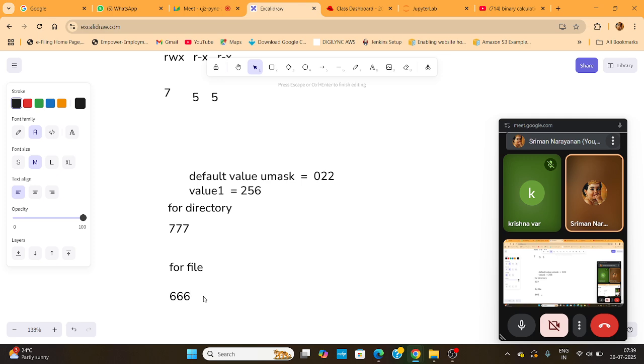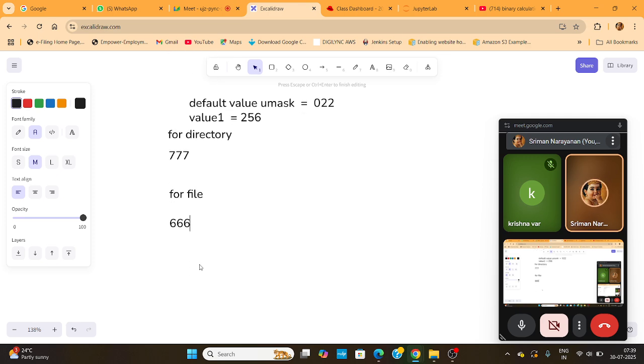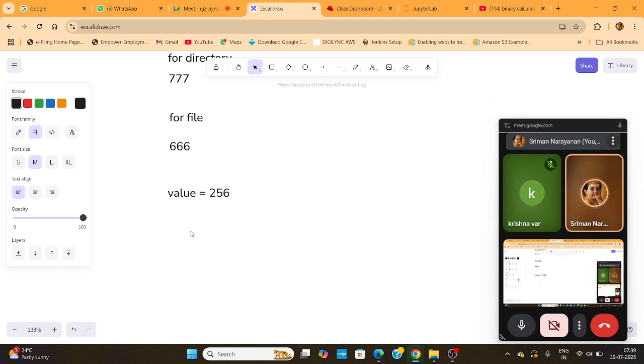Okay, 666, and we have to do one thing. Take the default value for the directory first. I'm going to take 256 as the assigned value. Then whenever I create a directory, how does the set of rules work for 256?